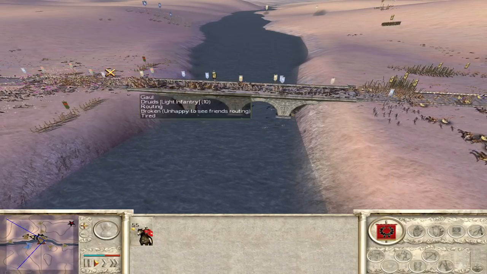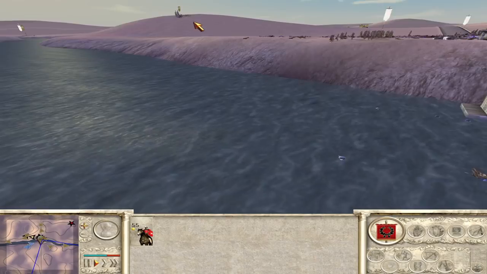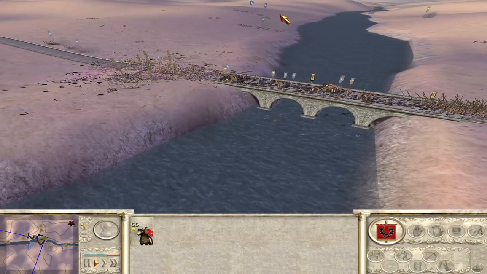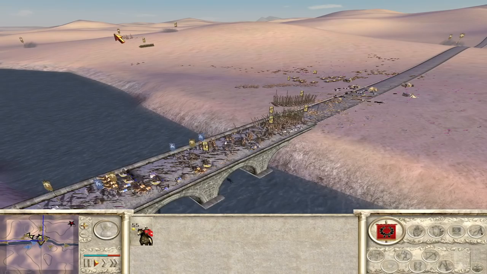Oh, Gaul has broken now just to archer fire. No. Right, what do the Barbarians have left? They've got a catapult there, some cavalry over there I saw, and chariots. And some archers. What do the Egyptians have left? Some chariots and phalanxes and a catapult over there.